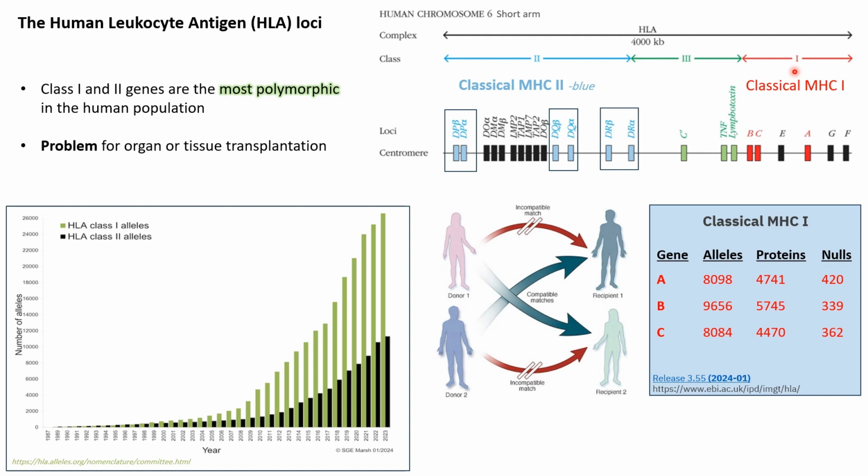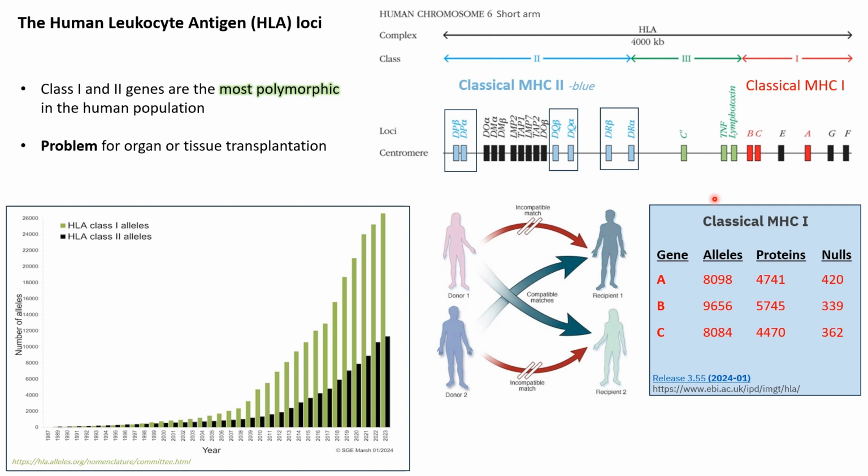The classical MHC molecules are colored A, B, and C for MHC1. The ordering here is not the same as the lettering, so A and then B and then C. The ordering is a physical ordering, but the naming is based on the history of identification. I suppose if they had all been identified together at the same time as we knew their structure on the genome, we would have labeled them differently. But that's the labeling we have. In addition, we have non-classical MHC1 molecules, E, G, and F.